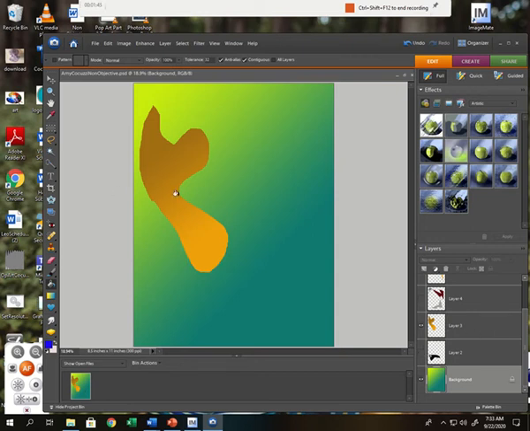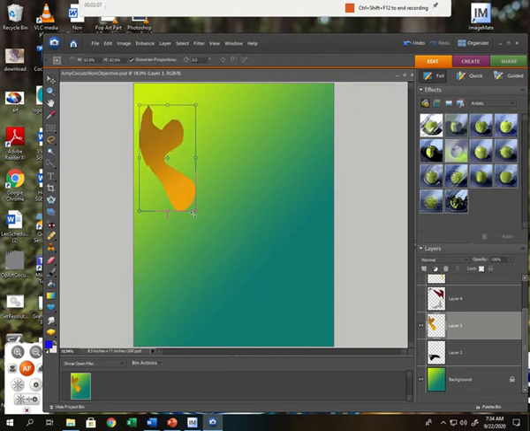If I want to move the yellow layer, I have to be clicked over here in the yellow layer. So you can only move or alter the layer you're clicked in. A lot of times people try to move things, but they're in the wrong layer. So you want to make sure that you're clicked in the right layer. This little tool at the top that looks like a cross with a little arrow next to it is the Move tool. So you can make things bigger or smaller. If you click by the corner, you can also rotate them, okay?